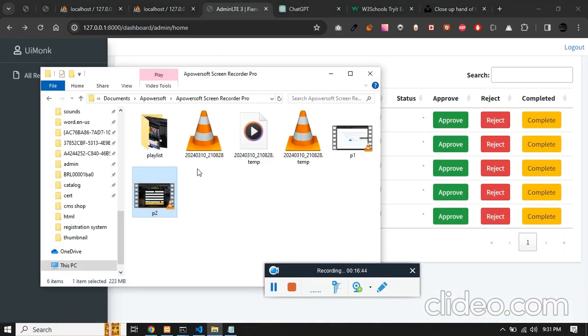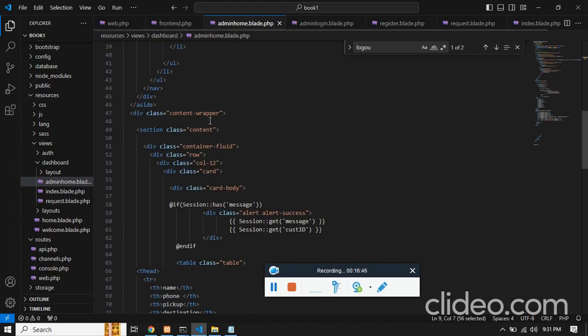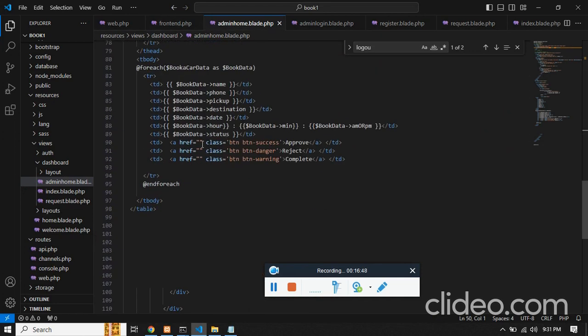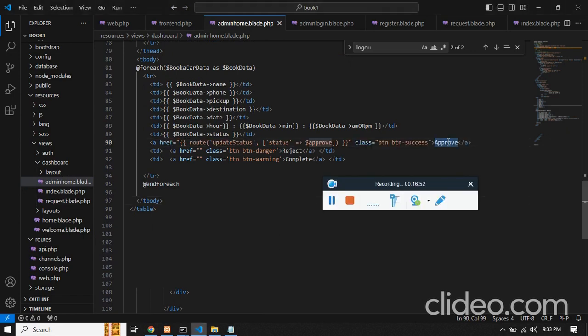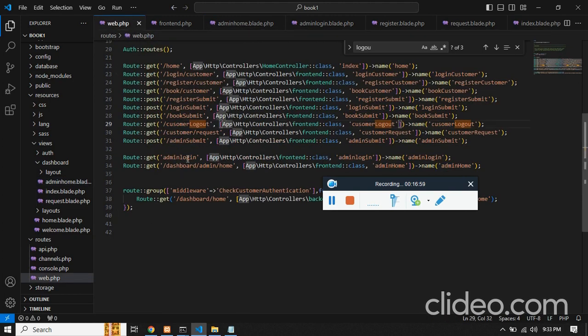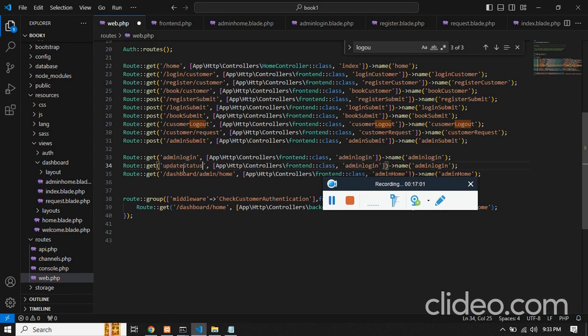When I click on this button, what should happen? It should get into a URL. So now what I'm doing is, when I click on this approve button, the status, here we need to create a route in web.php. We'll use the get. This is the URL.